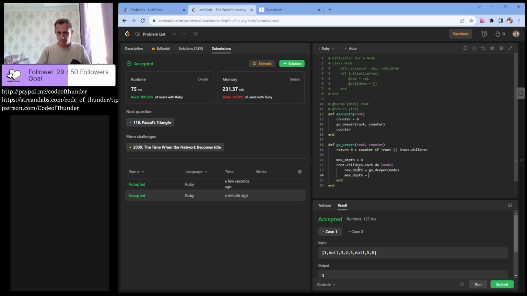No. Yeah, max depth is gonna be equal to new depth if new depth is bigger than max depth.